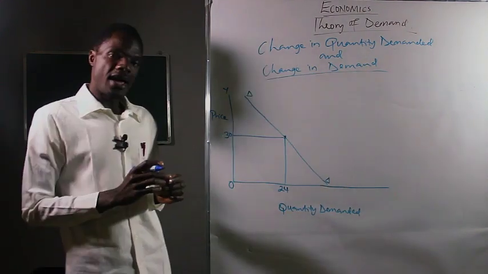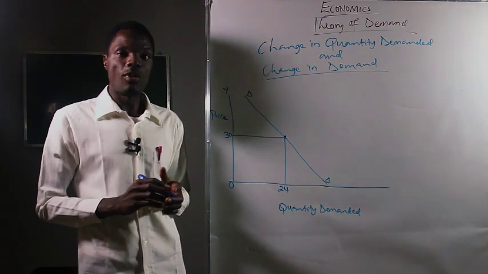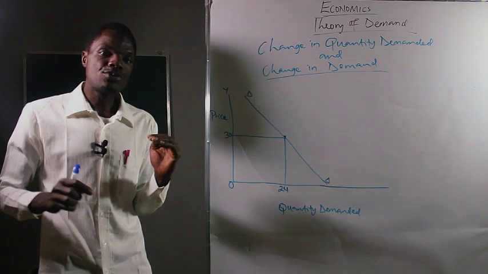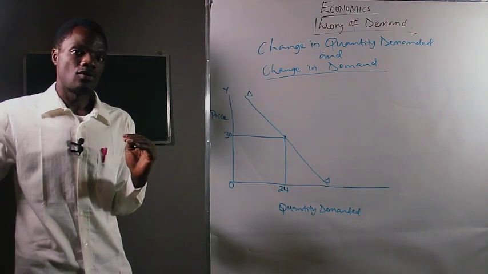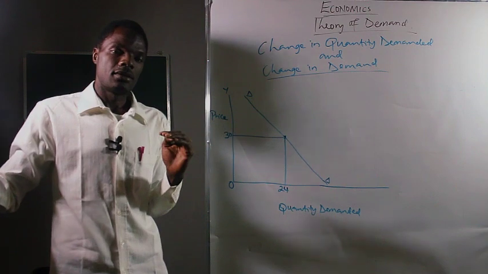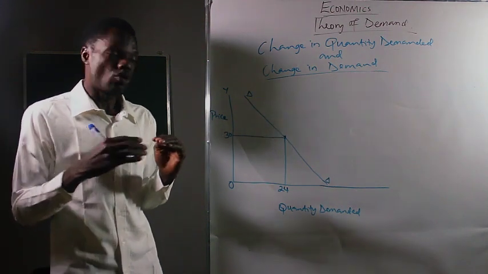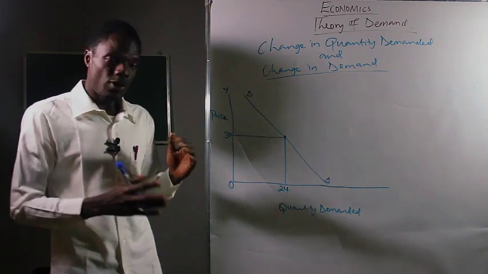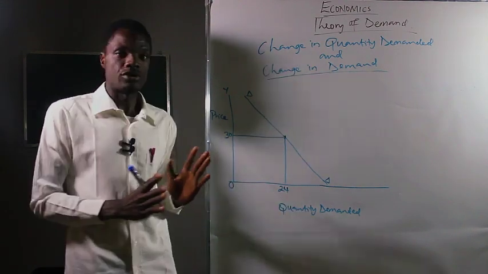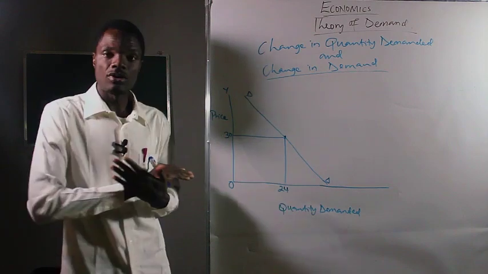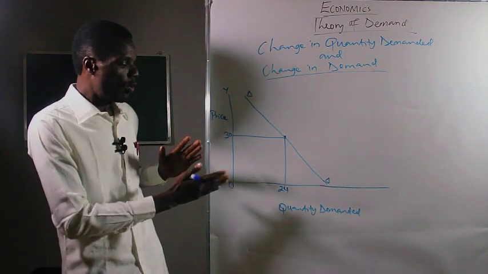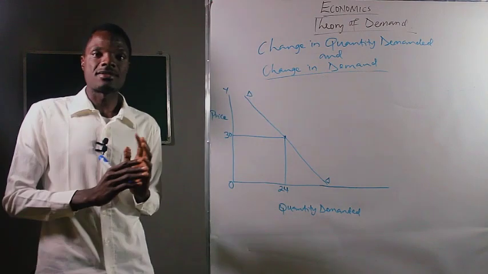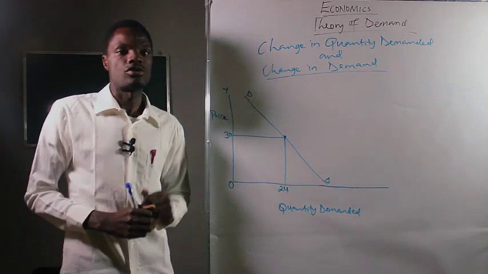But the price of, let's say, detergent Y has increased. So that means those that are buying detergent Y will change their decision to come and buy detergent X. Why? Because they serve the same purpose. So the quantity demanded of detergent X will change, even though the price is not changing. So now, what causes change in quantity demanded for detergent X is not the price, it's the price of a related good.